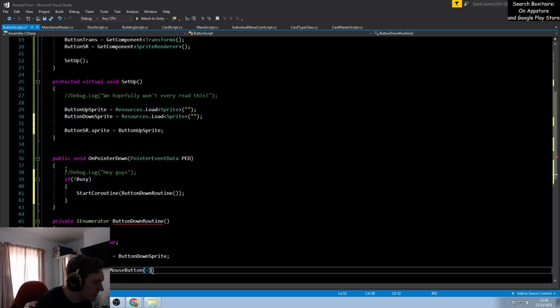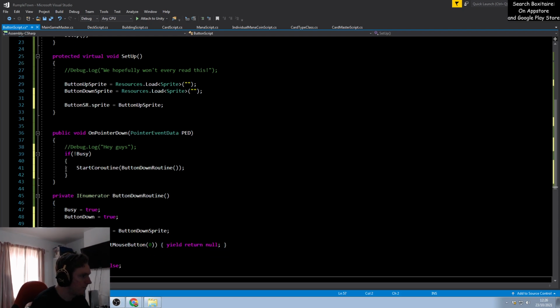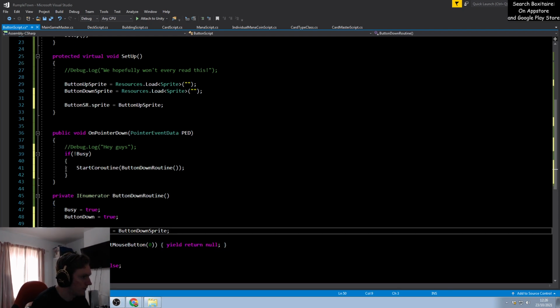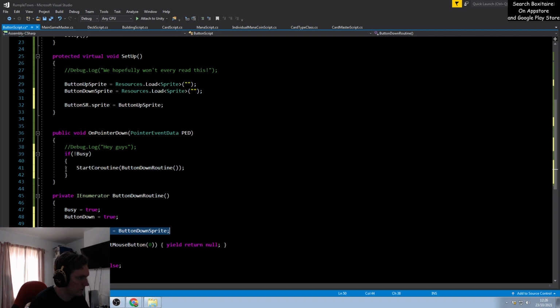So yeah, it's got to be 0 there, because we're actually detecting if the mouse button is currently down, and 0 is referring to the left mouse button, which is the most commonly used, the most intuitive. So while all that's happening, and then we want, yeah, that was it.